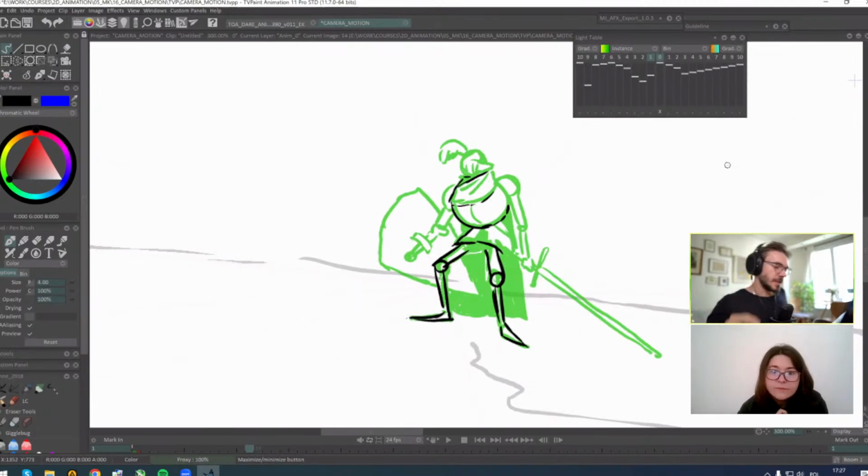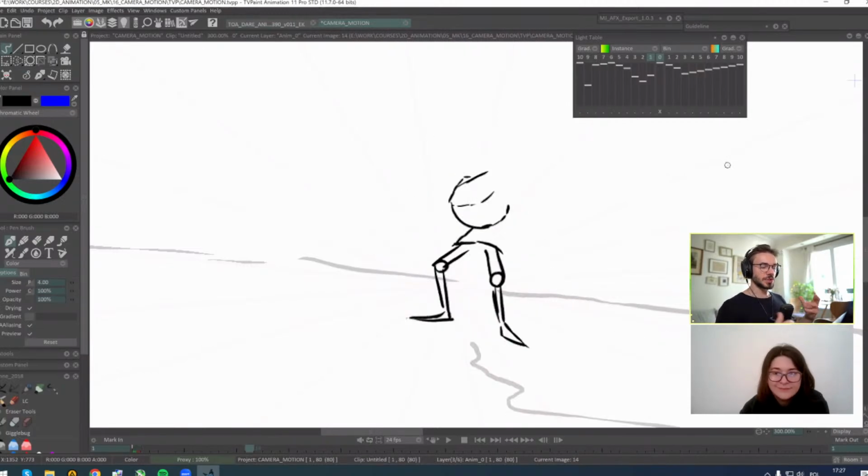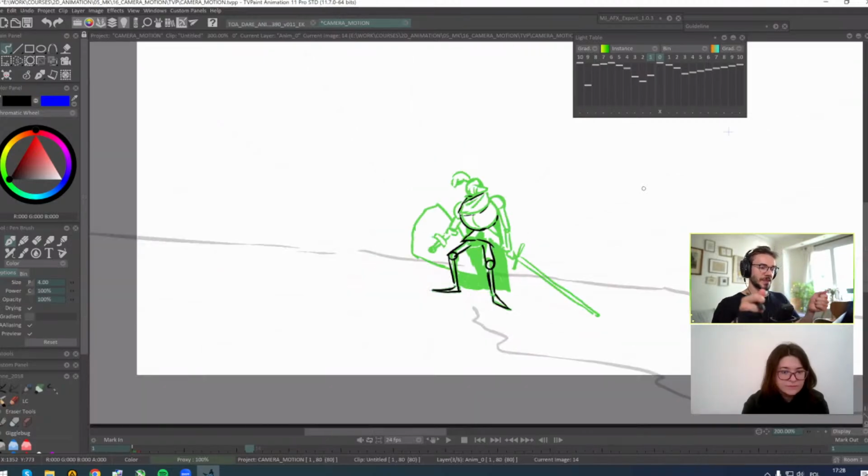A very useful tool, I think I already mentioned it in previous workshops, is out of pack. For example, I want to make some movement of my character, but I don't want to lose the volume. So I can use one of the tricks of animators in general, because it was made when animators were doing animation on paper. That's why it's called out of pack. We take our paper out of the pack bars.